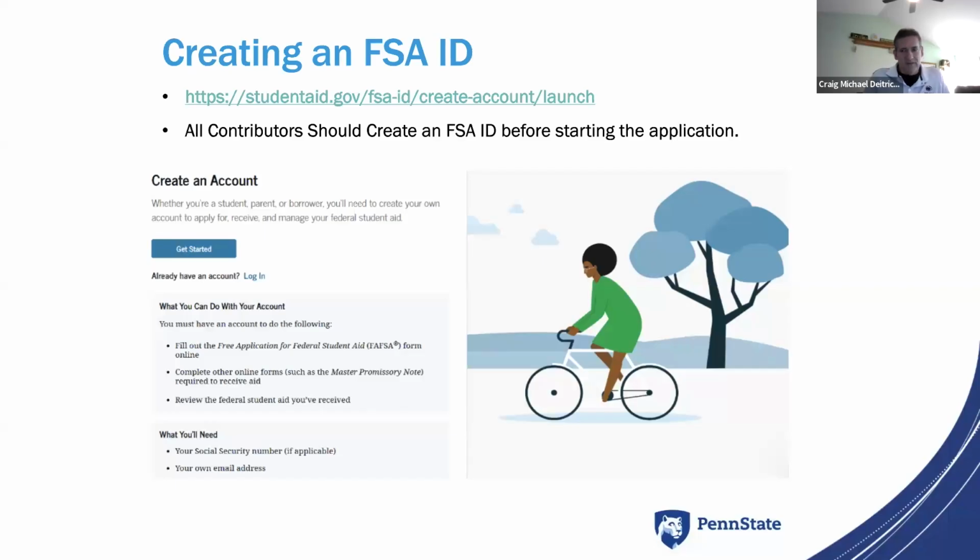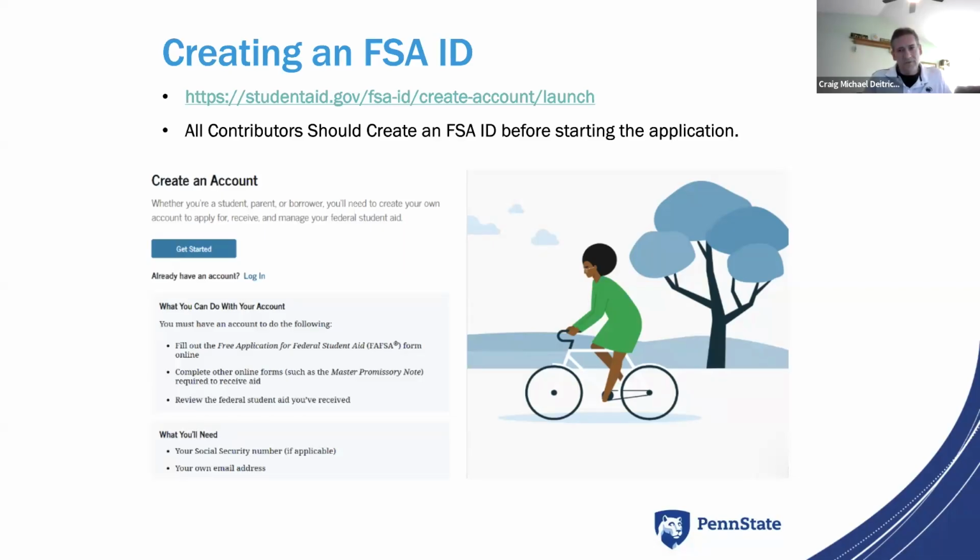A couple of things to keep in mind here. When you create that FSA ID, it's very important to type your name exactly as it appears on your Social Security card. And again, the Social Security Administration is going to verify that information. So if your name isn't the same as it is on your card, it could cause some delays. Make sure you type your birth date in correctly. Don't make a mistake there. Social Security number. When your FAFSA comes in, we compare that to the information that we have. And if there's any mismatches, anything doesn't match up, it could delay you being offered an aid package and could delay your financial aid from dispersing. So just keep that in mind.